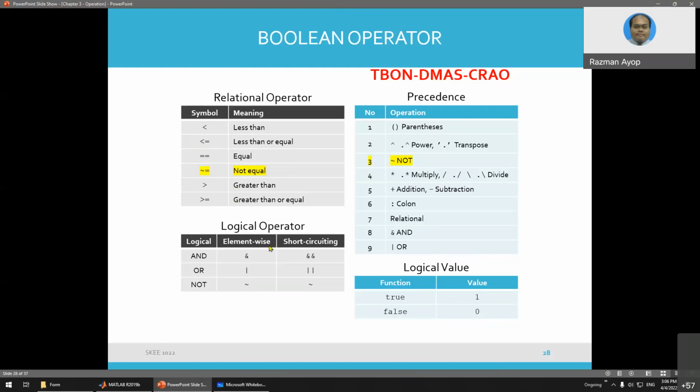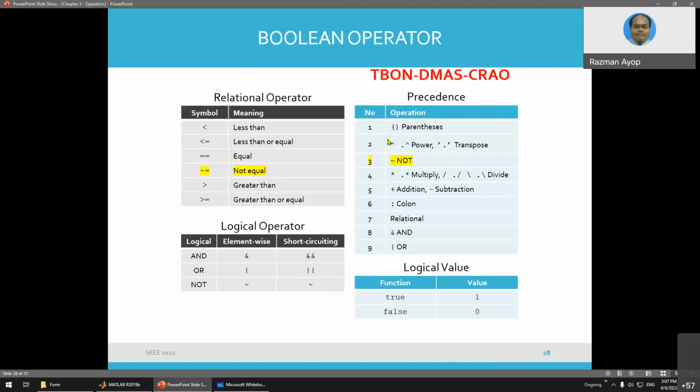Okay, so the logical, of course, this one, I think you already took digital, right? So you have to know what is and, or, and not. So for calculation, you only use 1, okay? And only 1, this is only 1, this is only 1. But this one is for chapter 4, okay? Easy to say, this one is just for chapter 4. No need to worry for this, okay? Just focus on this. Okay, so this is the difference between relational operator and logical operator.